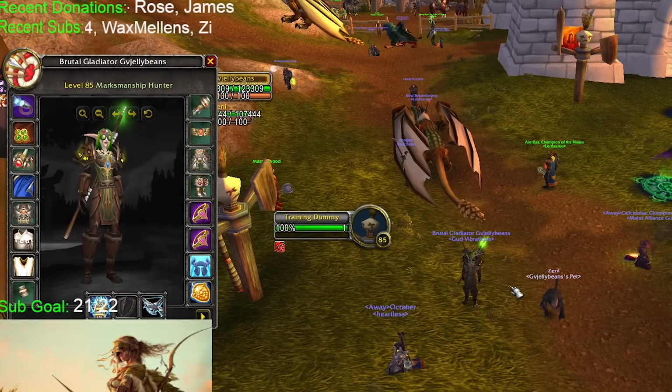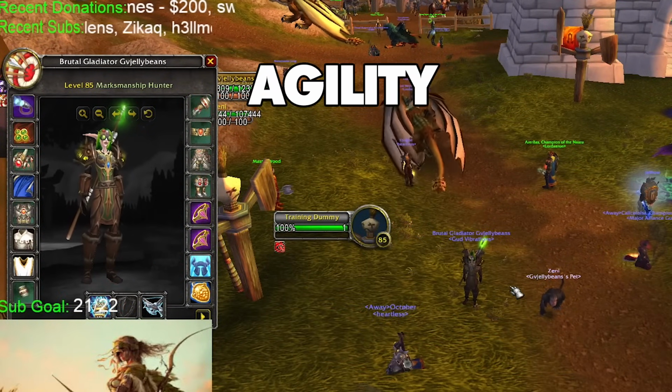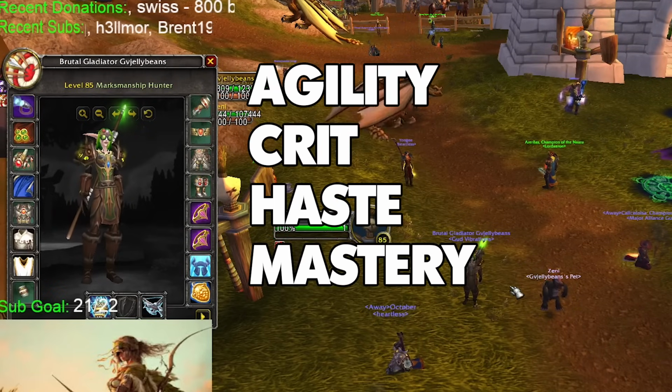For stat priority, Agility, of course, is your best stat. But after Agility, when you get to secondary stats, it will be Crit, Haste, and then Mastery. Mastery being your worst stat.